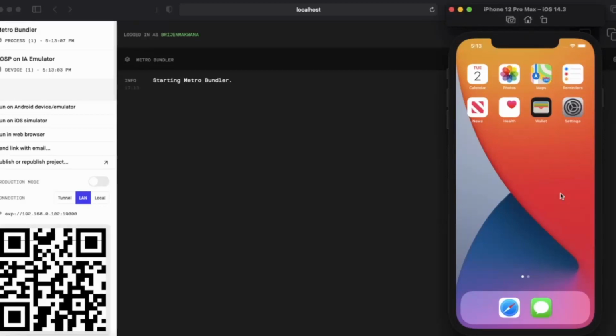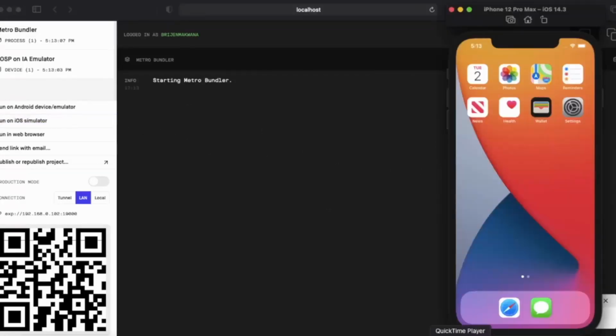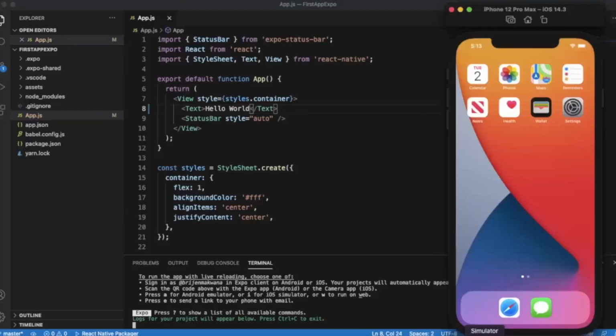Okay, so you can now simply click on run on iOS simulator.